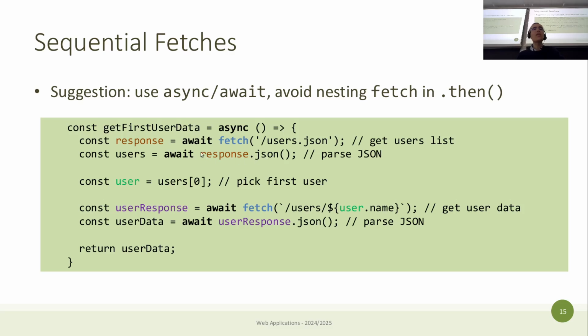response.json. Actually, you need to know that JSON returns a promise as well. So another promise. Okay. Because it can take a while to parse the JSON. That's why they made it asynchronous. But for us, it's not a problem. The only thing we need to know is it returns a promise, so it needs to be handled either with the await or with .then to do the next operation. Okay? Because we have a promise object, not the actual object, the JavaScript object.